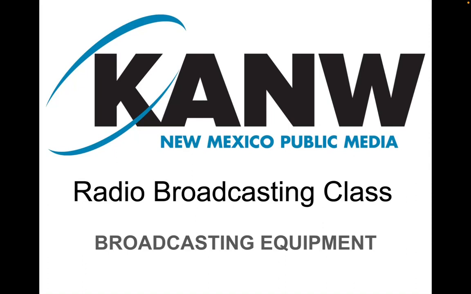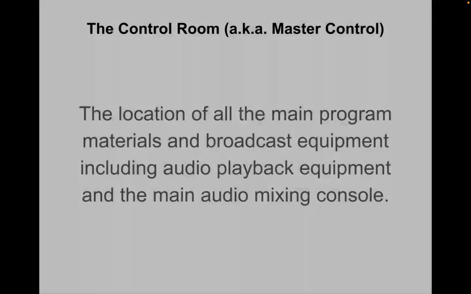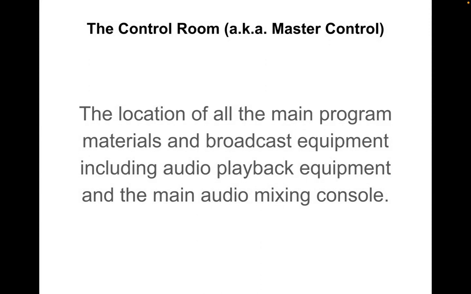The audio you hear on the receiving end of your radio originates from the electronic equipment we'll cover in this session. The in person training session at the end of the course will concentrate on using this equipment and performing live breaks, eventually simultaneously. You are now entering KANW's virtual control room, or you may hear it called Master Control, where all of the main program materials and broadcast equipment is located.